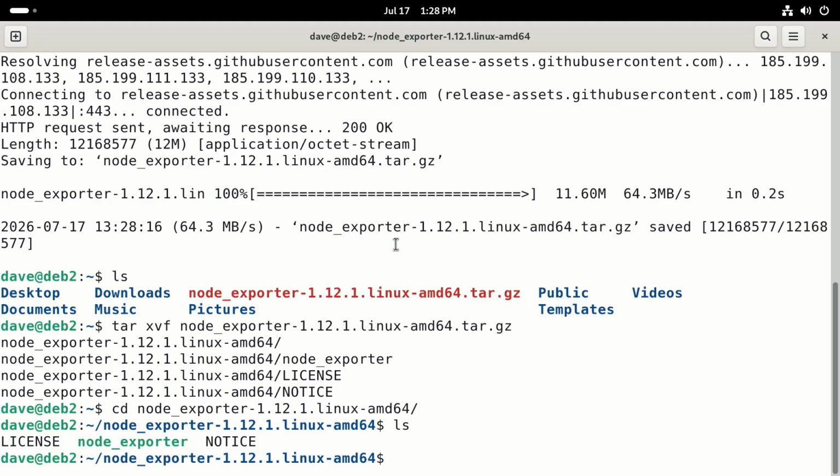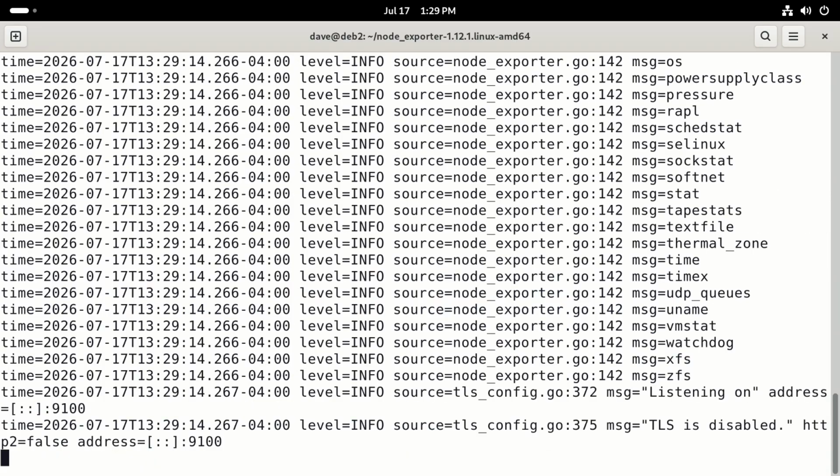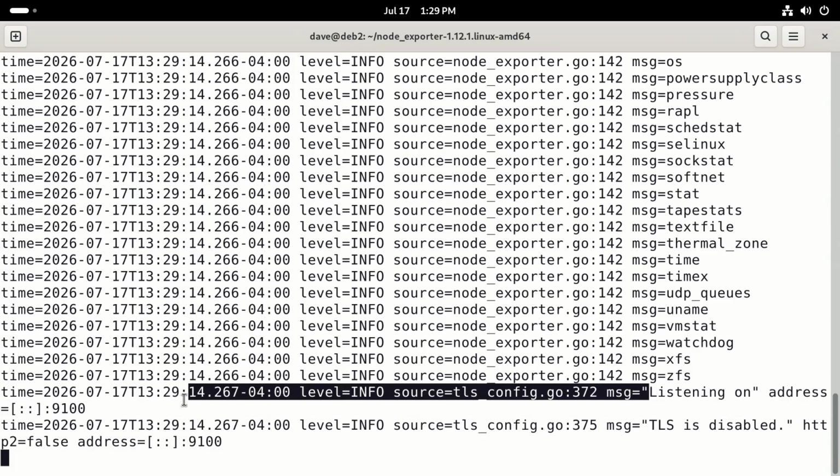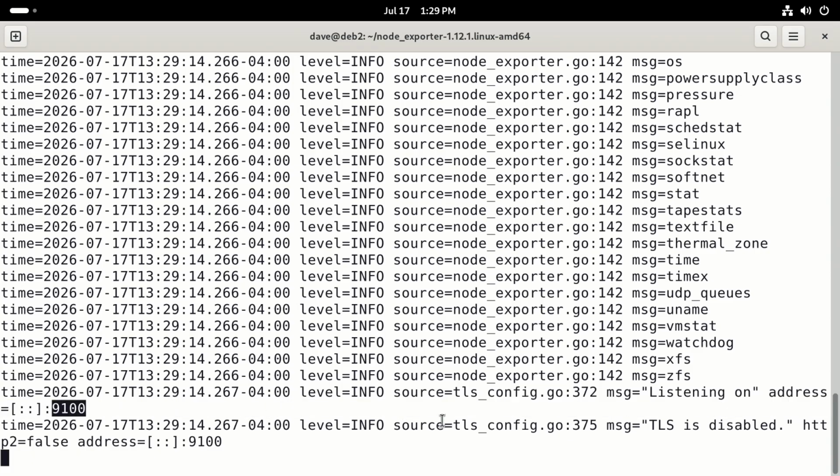And once it runs, this system will be opening itself up to be scraped by the Prometheus server and share its Linux information. So let's run it. We'll do a ./node_exporter. And keep in mind, you want to make sure these binaries are set to executable. So you might have to chmod them, but normally if you download the binary, it should be already. And so we'll do a ./node_exporter, run it, and it is going. So it's listening, and we can see it's listening on addresses on port 9100 over here.